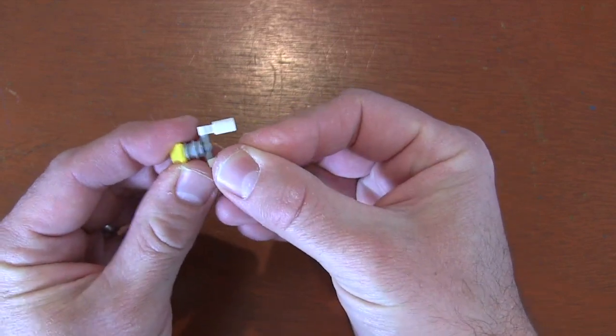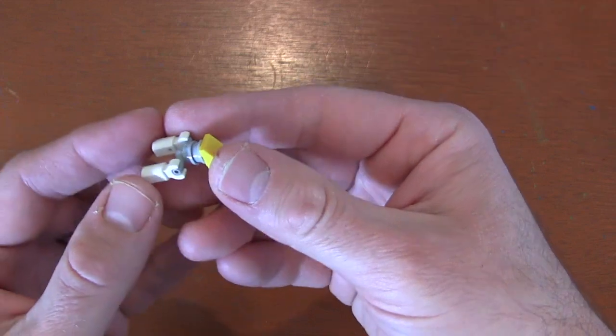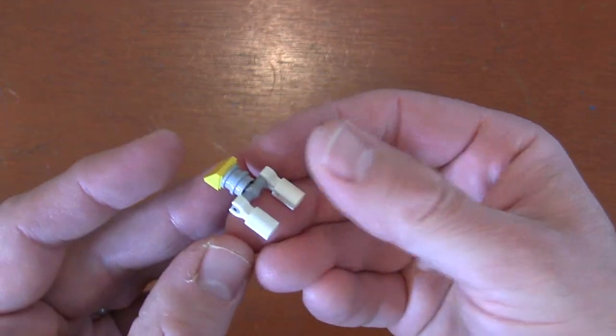But even though we've kind of got this color mismatch, I think it really works for the Y-Wing fighters because the Rebel Alliance was this ragtag group of rebels trying to fight off the more sleek Empire.